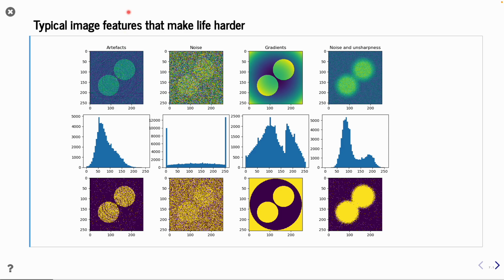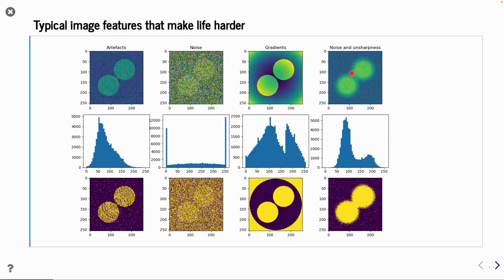A trickier thing is when you have gradients in the image, like this. Then the histogram looks pretty crazy, actually. It kind of gives you 2 classes, but they're not really what you want. So if you try to segment this one, of course you get these disks, right? But you also get a frame around them, which has the same intensity, and that is not really what we wanted.